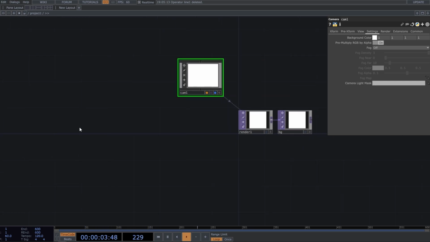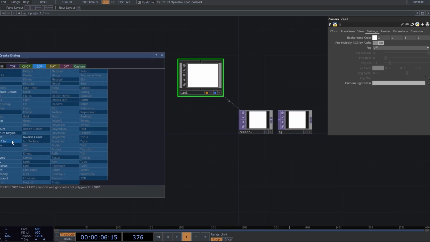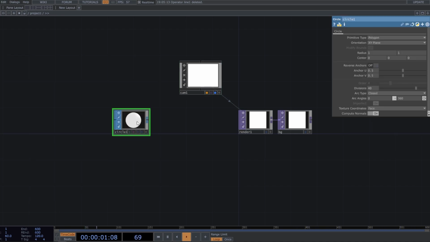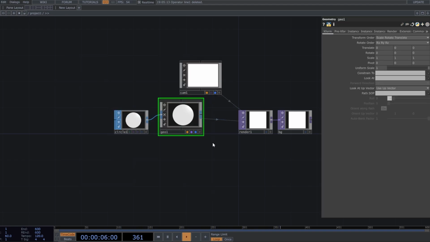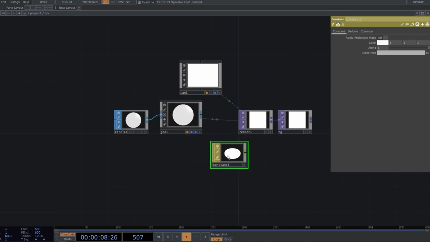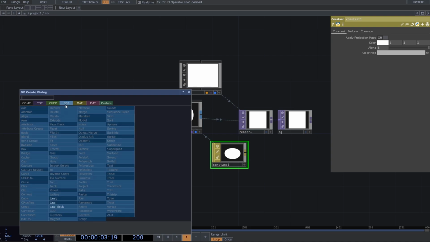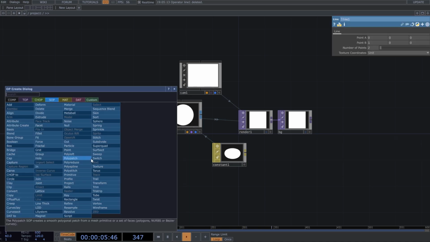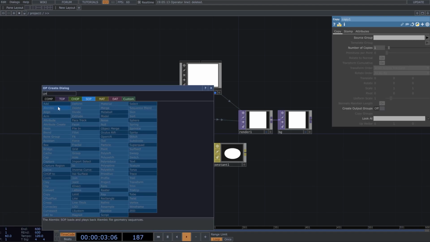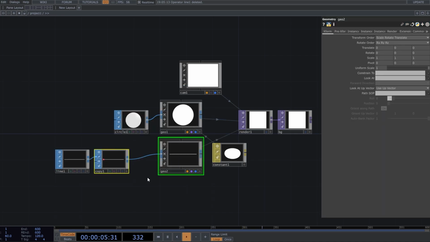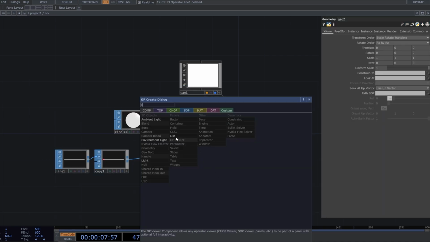Okay, we're gonna use a circle and geometry. This geometry will have a constant material. Then we need to add a line. This line will be attached to a copy sub and to a geometry, and this will have a line material.